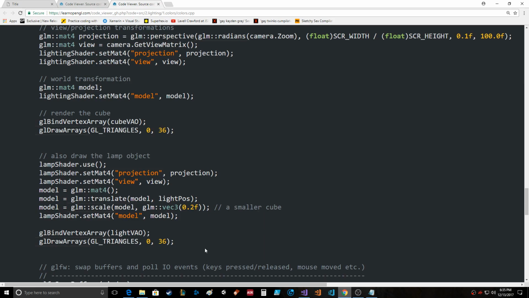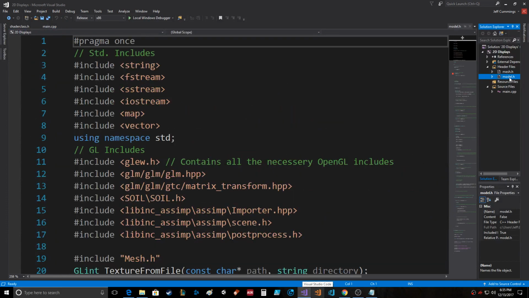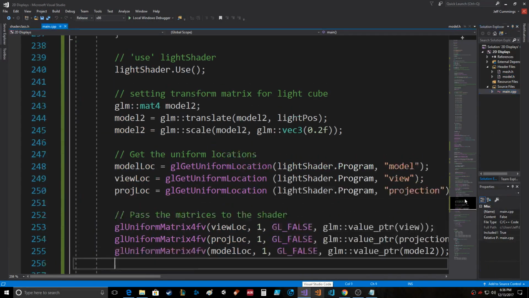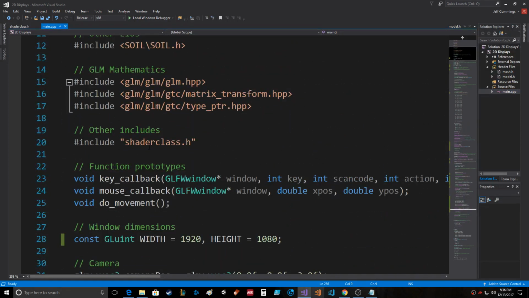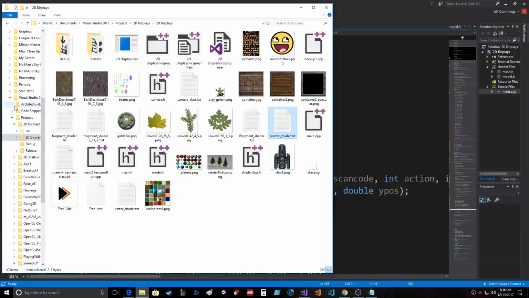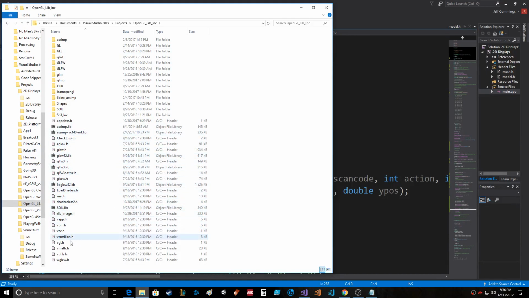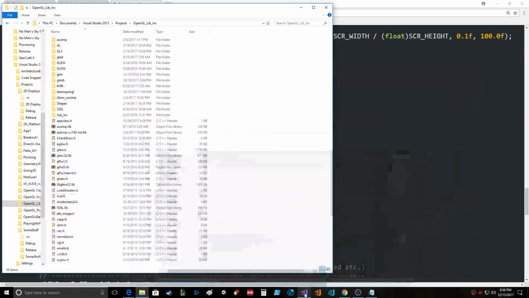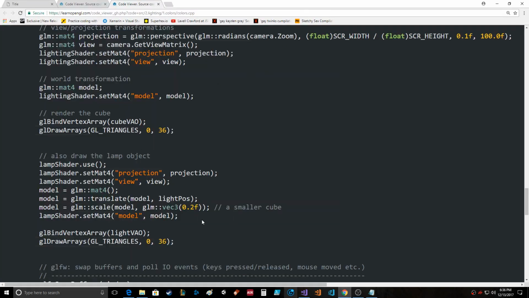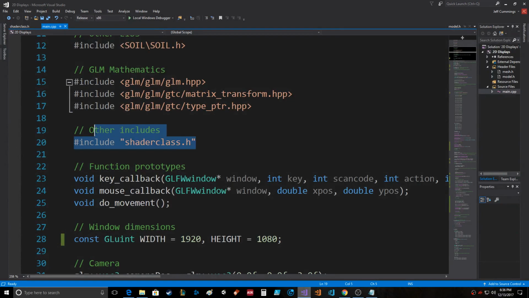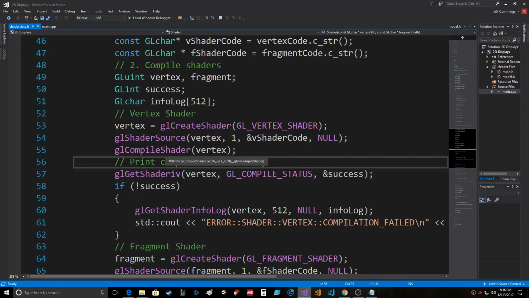Oh, I didn't know we could do that. Well, I think that's part of the shader. No, wait, I'm confused. Shader class. Where is that? There's only shader class 2.h. The heck's the other one? I don't know. I'm so confused. Where is this? Can you open this for me? Open document. Oh, thank you.